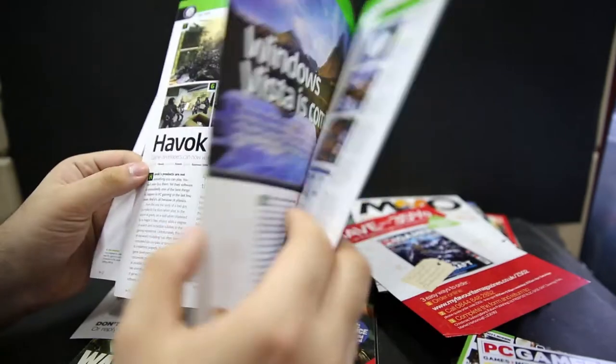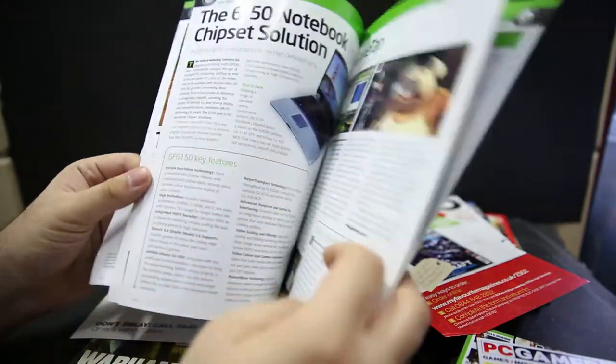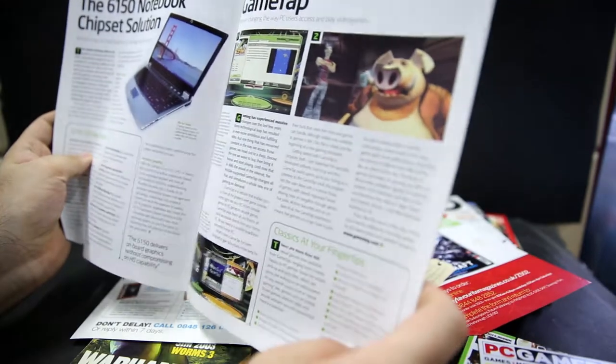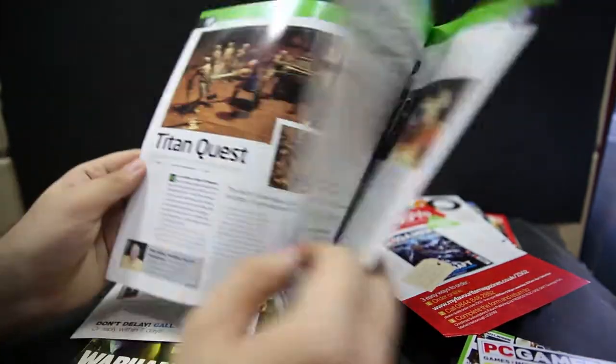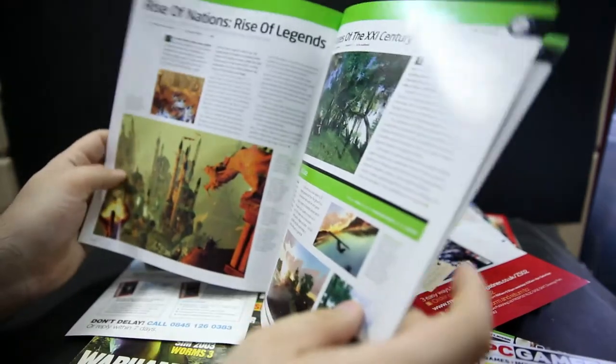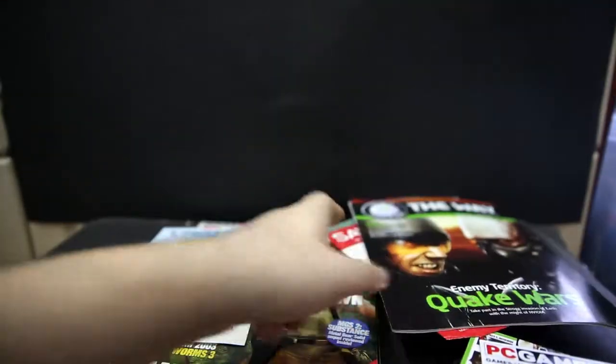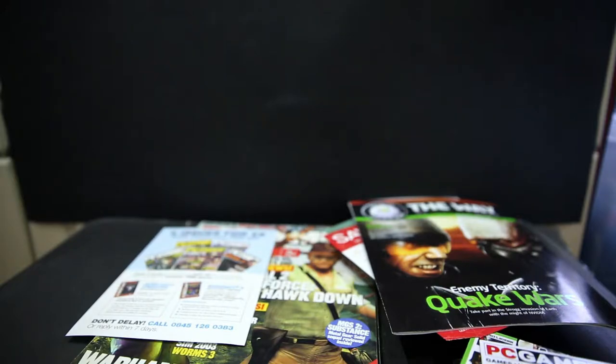Windows Vista's coming, oh bloody hell. Havoc. There's a bunch of, oh, what's this? That's Beyond Good and Evil, a game that's still not out yet, the sequel. Titan Quest, Rise of Nations, Rise of Legends. Always wanted to play this, but never got around to it. Rise of Legends, I was like, oh, cool, World War II stuff versus fantasies. Strategy game, that's really cool.